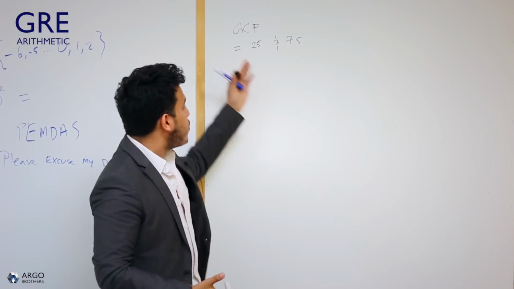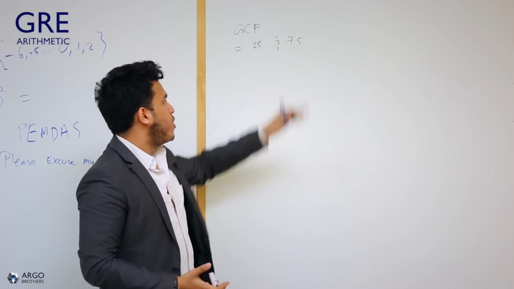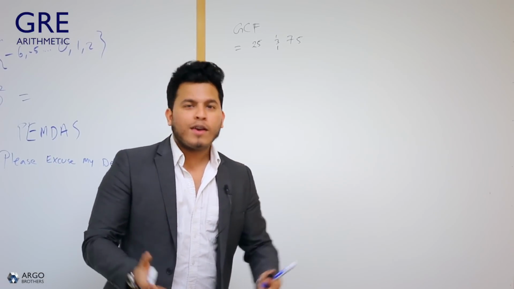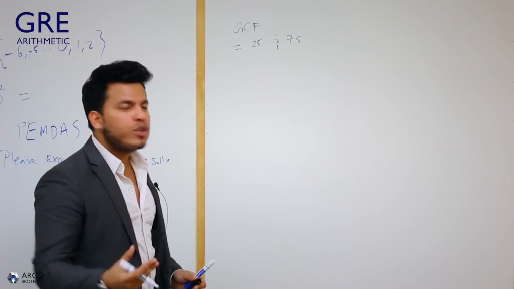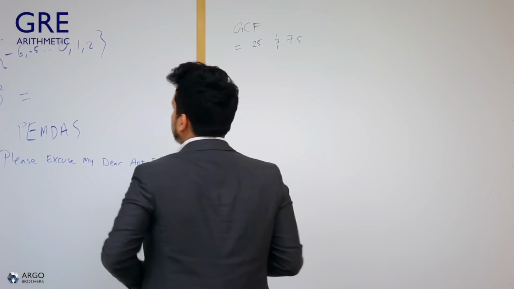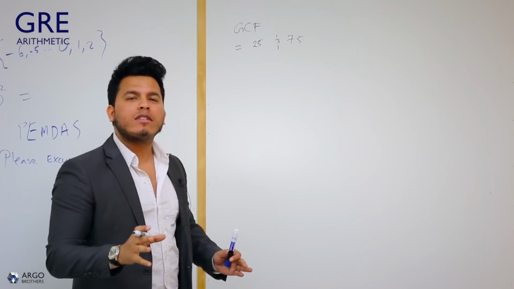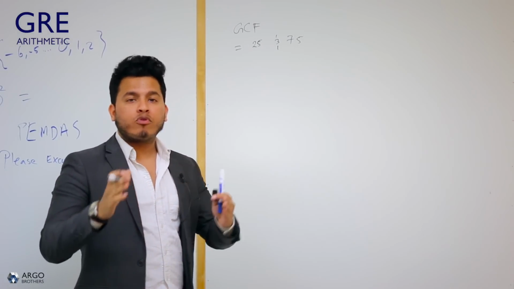They can give you 582 and 786. What's the greatest common factor between them? And then, you'll be stuck. But there is a way to efficiently do this. So, greatest common factor, what are we doing? Always go ahead, if you're working with complex numbers, you want to find the prime numbers.